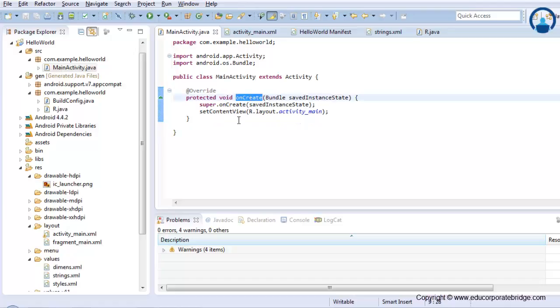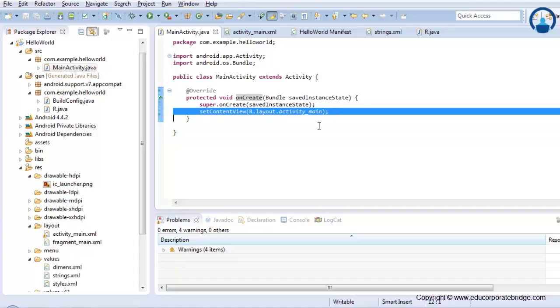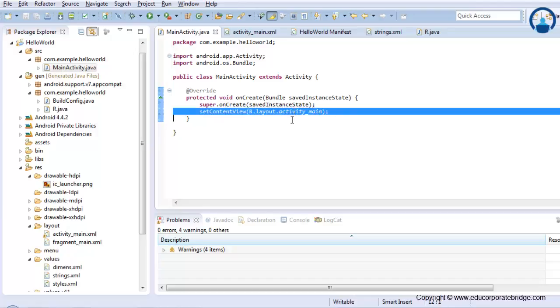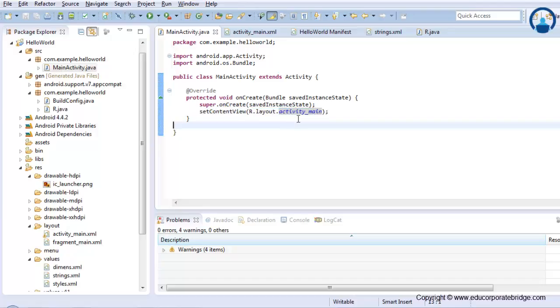Whenever our application icon gets clicked, this method should get called, and inside this method we can set which screen should pop up. And to pop up a screen, we need the method setContentView, and inside the setContentView method we give the name of the XML file or name of the GUI file which we want to come at output, and in this case we have given activity_main as the GUI file.